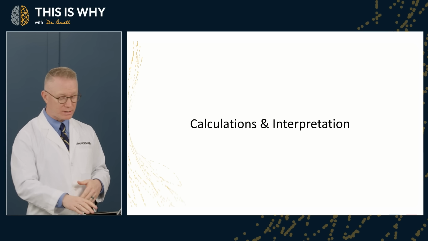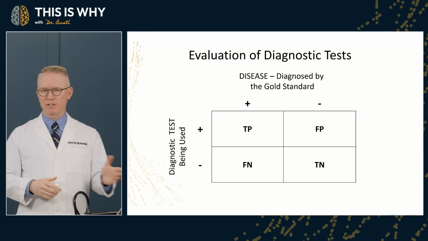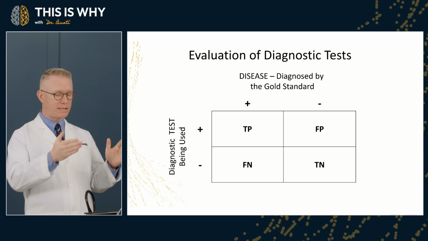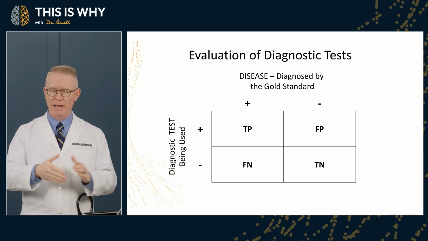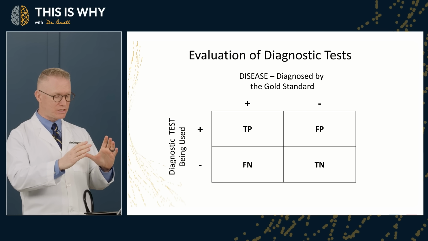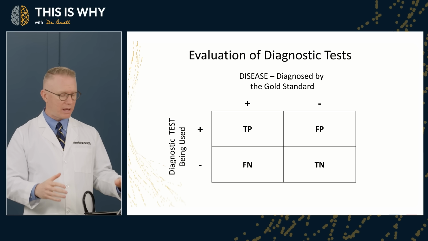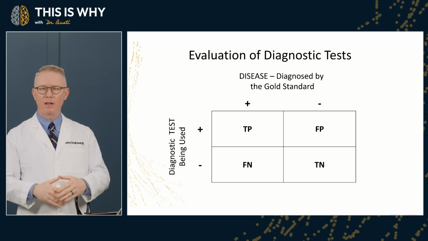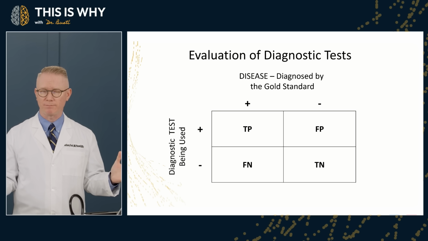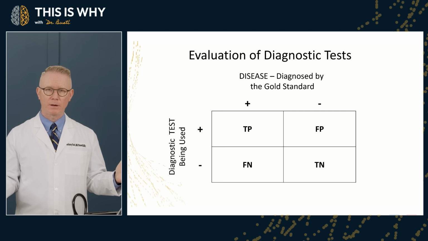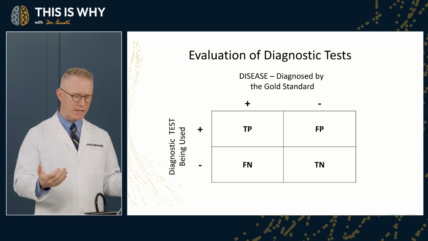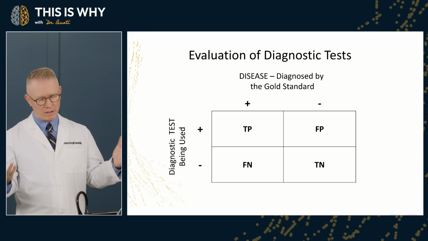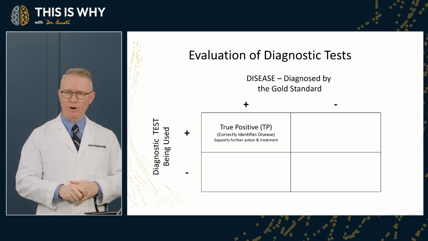So let's talk a little bit about the calculation and then begin to move into the interpretation and application. What does it mean? You're going to see this 2x2 table, if you haven't already seen it before, over and over again. I'm going to dive into the individual cells right now, but I wanted you to see this is the basic skeleton. These abbreviations, TP for true positives, FP for false positives, all those things, become part of the equations. You have to understand the math, and what box those represent. If you set up your rows and your columns correctly, it makes sense. So let's dive into that first.